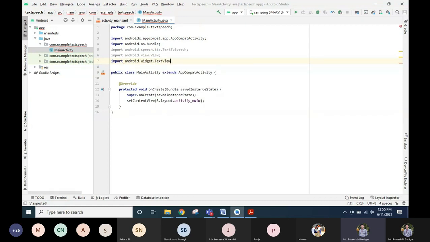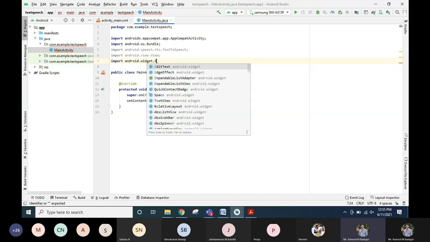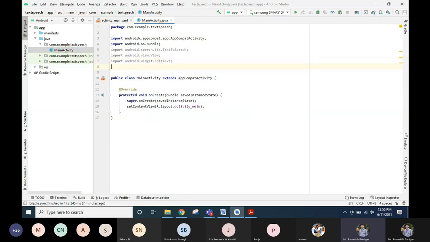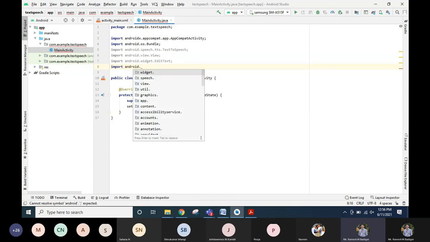Okay, because we were taking one edited text, and here we'll just give one toast message, in case there is anything wrong with the message. Normally, in case you take "hi", that hi will be displayed as a toast message, then it will be converted into text to speech. For that we are taking one toast message. For that we have to inherit the bundle called widget.